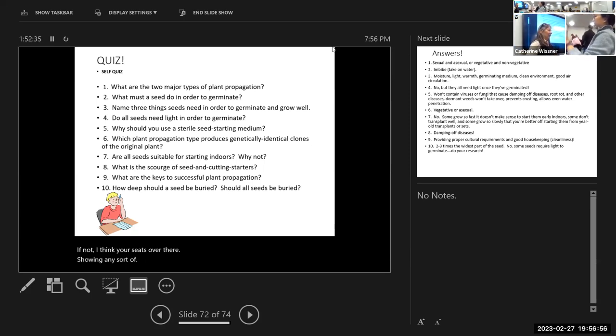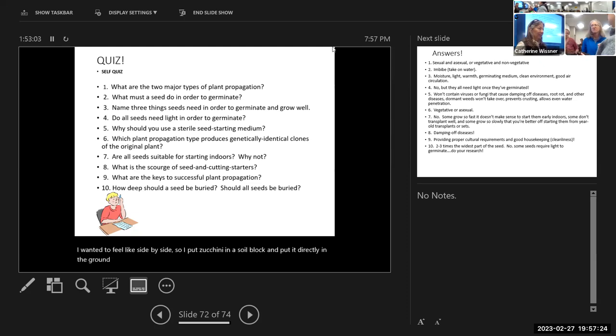So my chives, I bought them. I wanted to do side by side, so I put the seed in the soil block and put it directly in the ground, but they both did horribly.